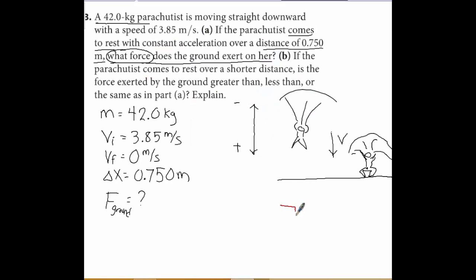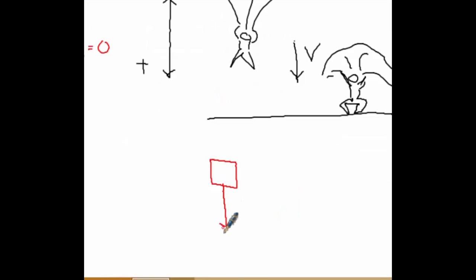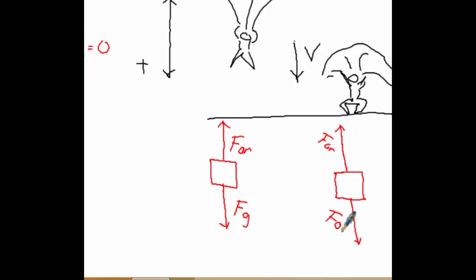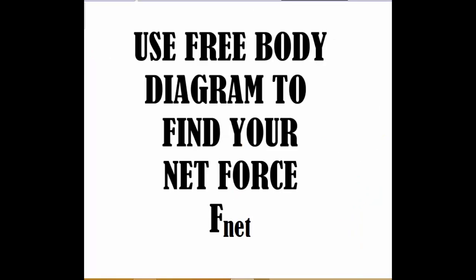So let's do a free body diagram, as we should always do. I'm going to start with him when he was still in the air. If he was going at 3.85 meters per second as a constant velocity, then there's no acceleration. So, of course, the parachutist has weight, the force of gravity on his 42 kilograms, but the air resistance vector should be exactly the same. The forces should be balanced. And that would be the same case at first when he hits the ground, but now we would have an additional force. We'd have the force of the ground. So I throw that in my free body diagram.